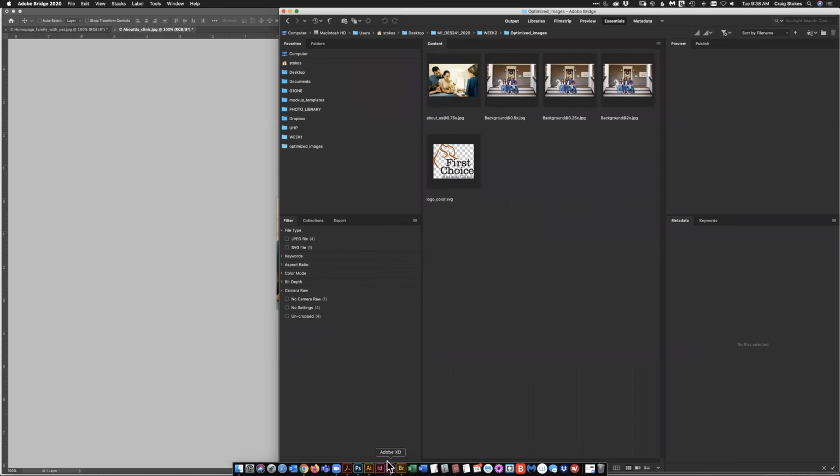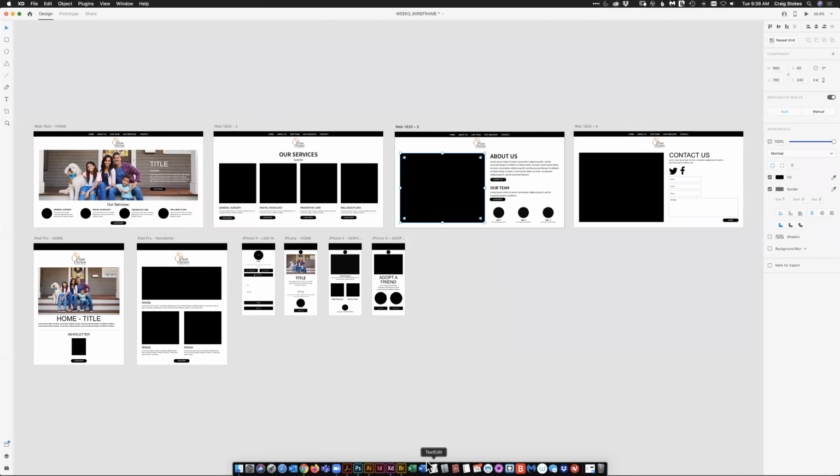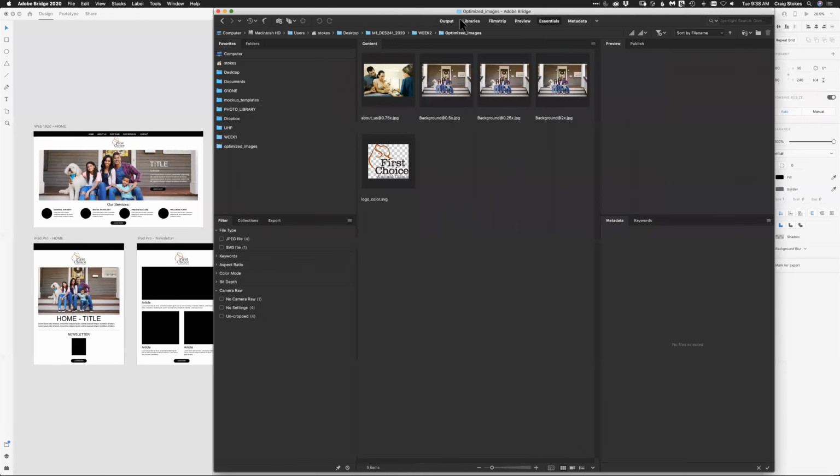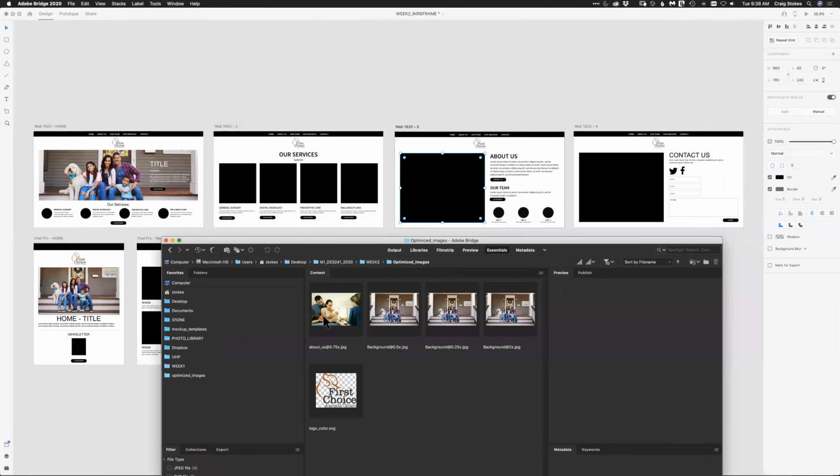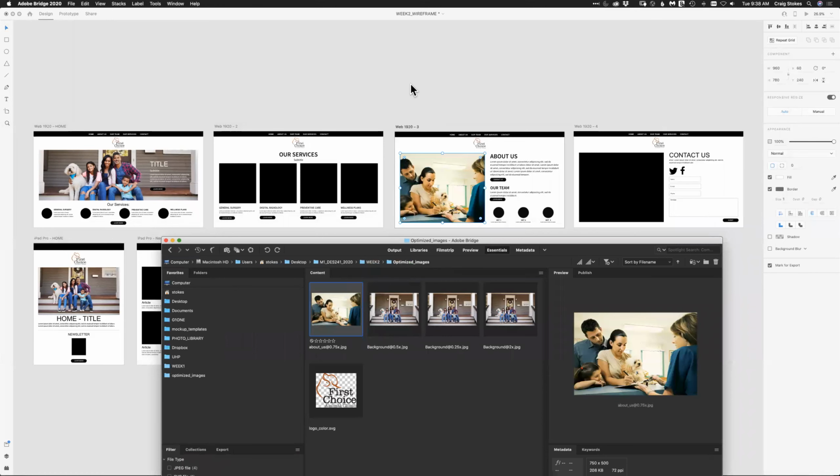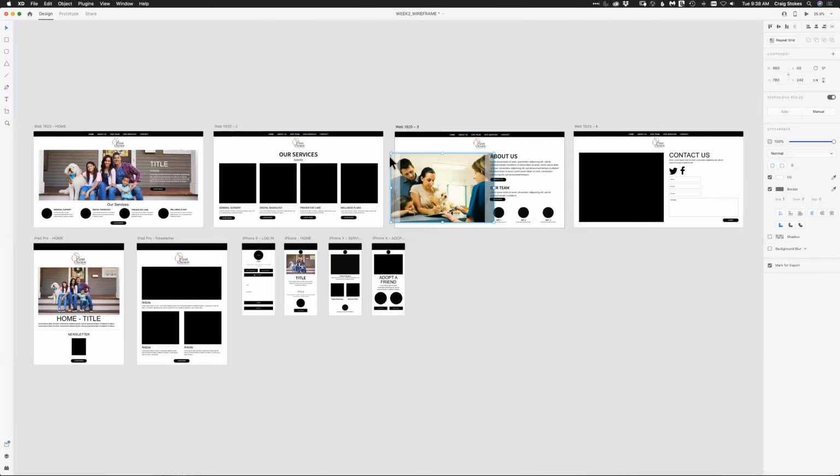And if I jump back over into XD, I'll move this over here. I'll just move this down here and drag this into there. There we go. Look at that. I can crop that. So look at that size. So 0.75 worked out really well for that. I'm not going to crop this one too much. I don't want to lose too much.